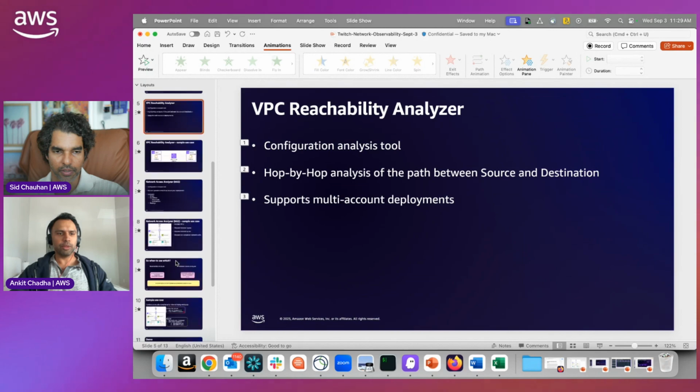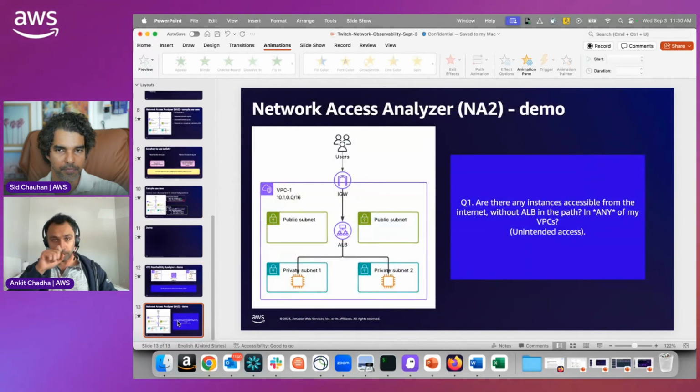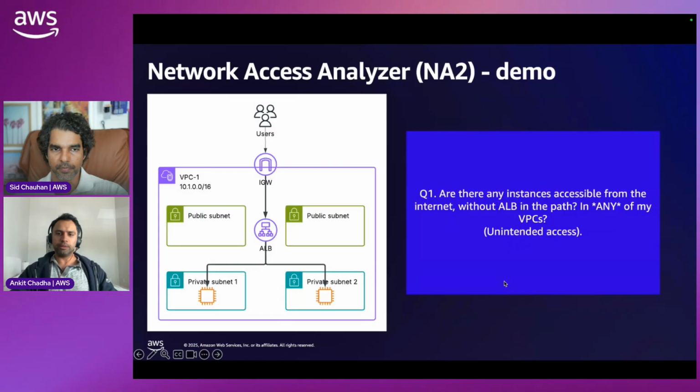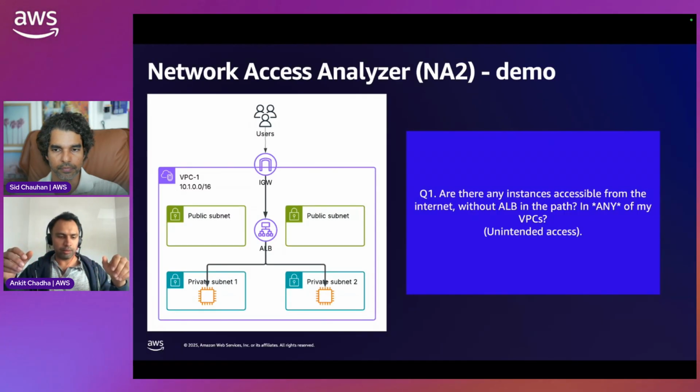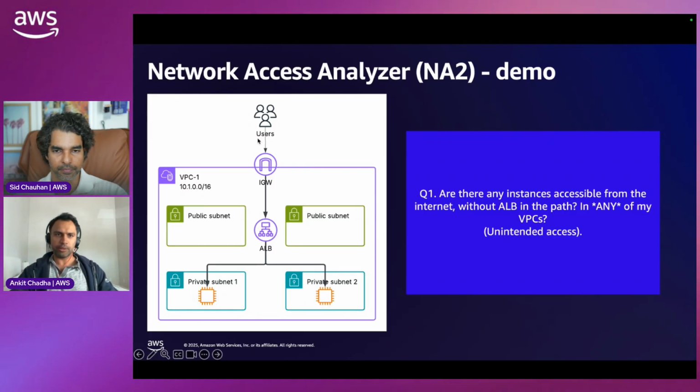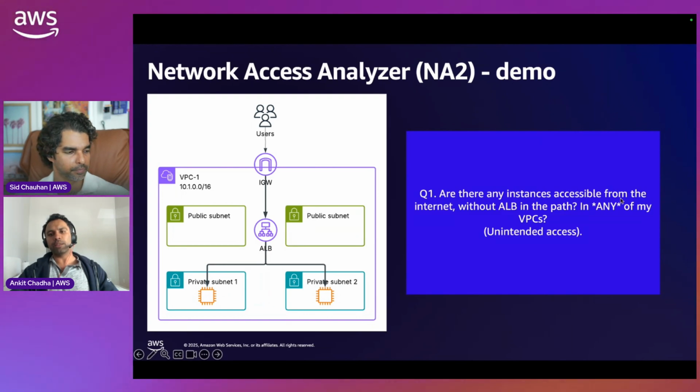Awesome. Okie dokie. So that takes us into the demo for Network Access Analyzer. And again, folks, just to ground ourselves, Network Access Analyzer is a broad brush style methodology to discover unintended access. So I'll take you back to the web app use case. You have users on the web who hit an application load balancer that is public. The targets for this application load balancer are private instances that are, let's say, your web servers. So the question you want to ask is, are there any instances accessible from the internet without an ALB in the path, right? Which means that really you're asking, are there any public EC2 instances dangling in your deployment?